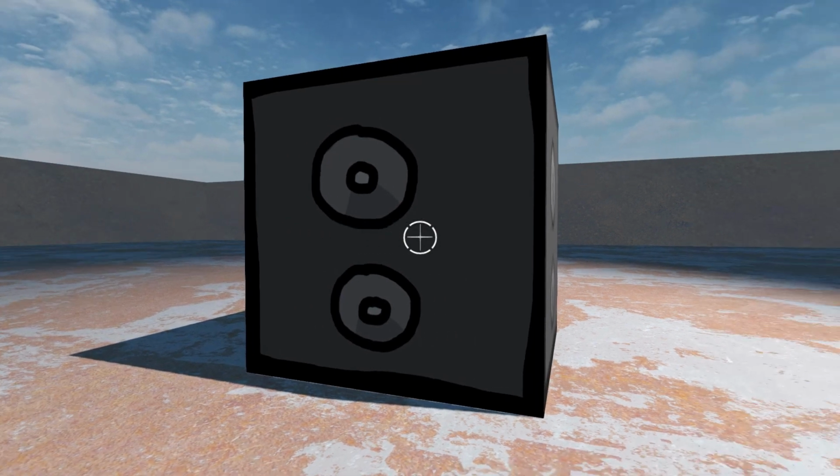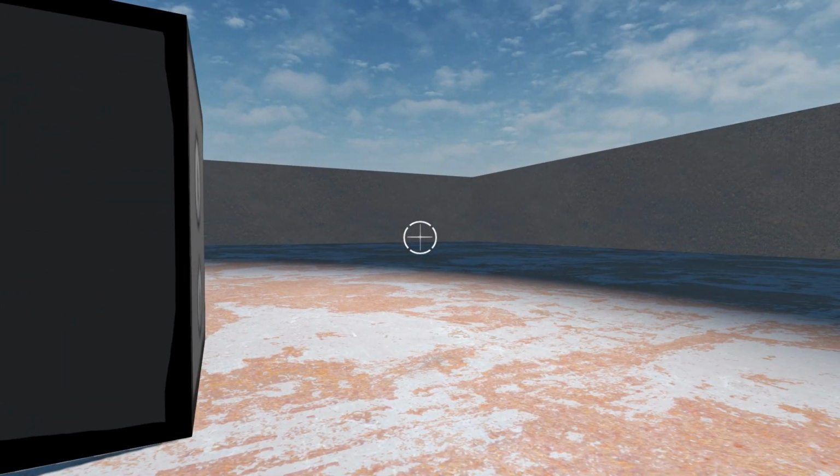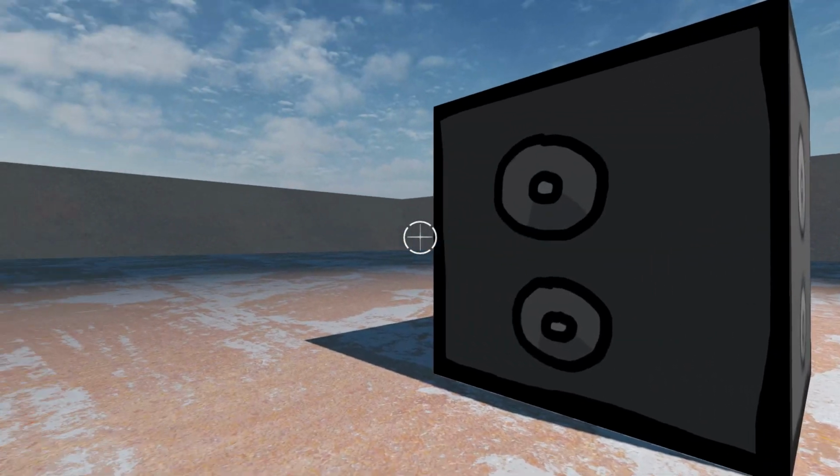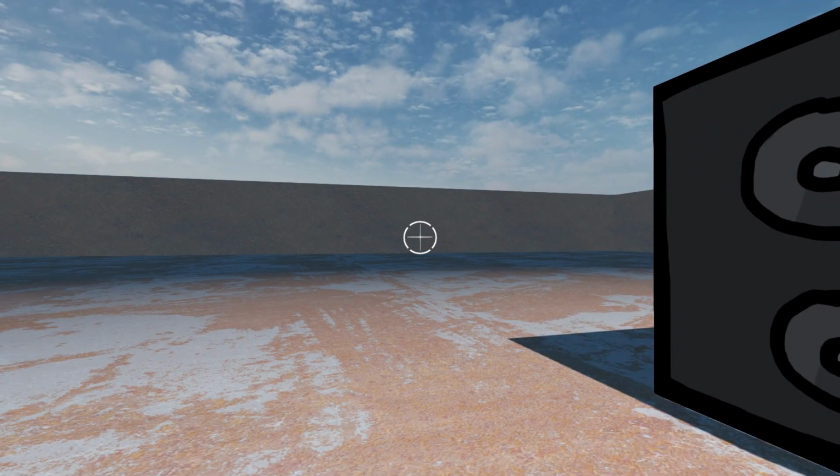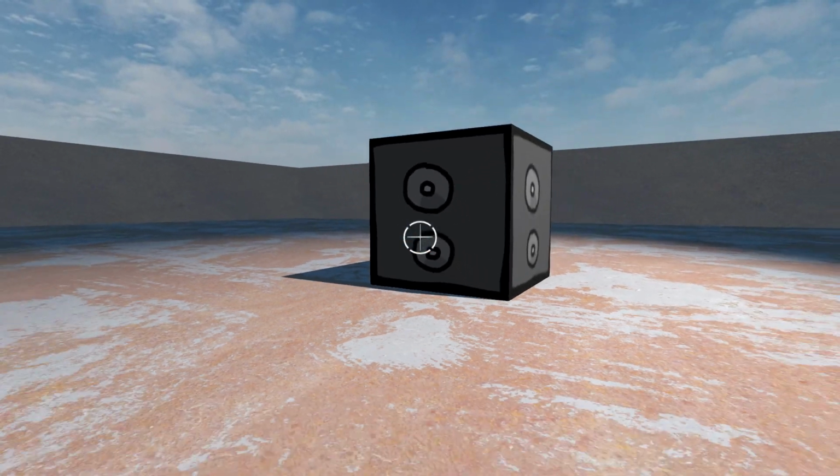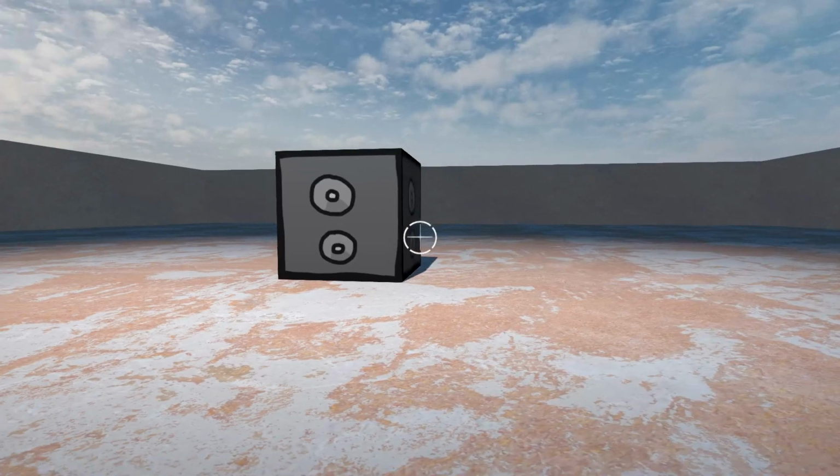So that's working. And interestingly, if I put the speaker to the left of the camera, and now to the right. Now, if you've got stereo speakers or headphones, you should have been able to hear the sound switch from one ear to the other. That's pretty much enough to get you going.